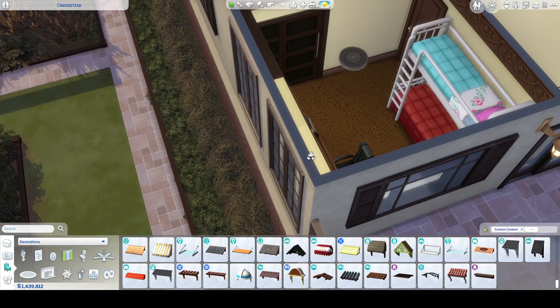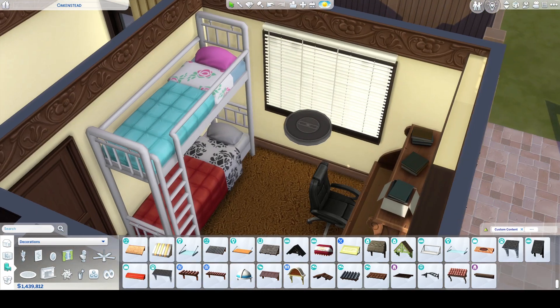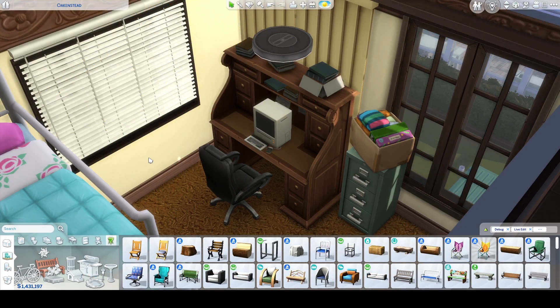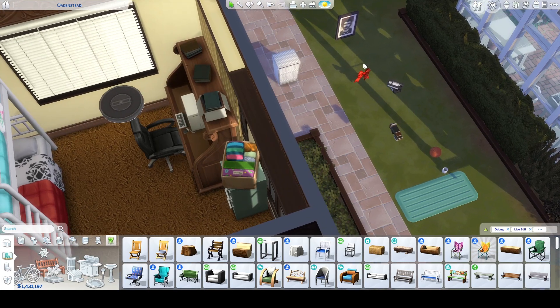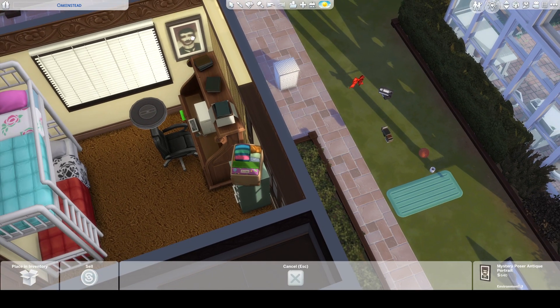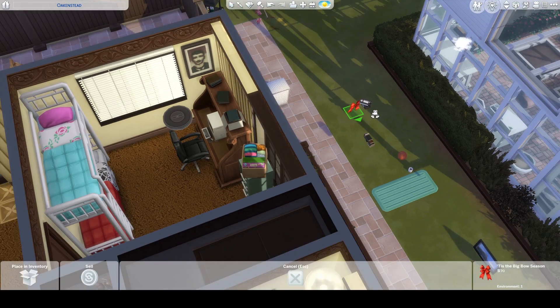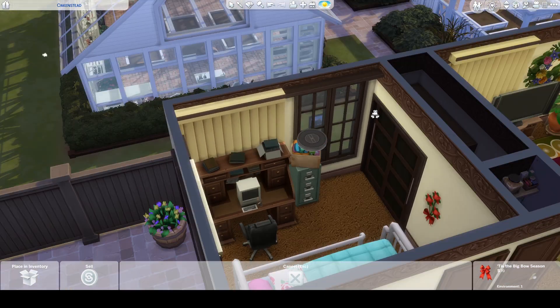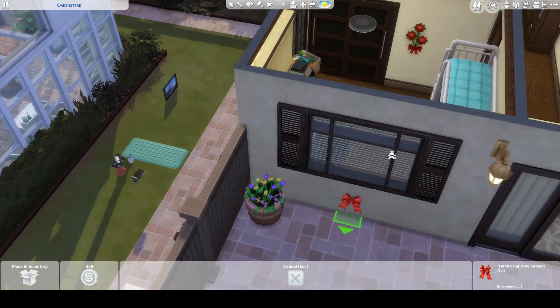Let's find some clutter and some little knickknacks and things, and I'll see you on the other side. All right, so we have to pull out a few things. Let's take a look and see what we got. I got this photo - I imagine it's somebody's dad or uncle or something, some man that they know or are related to. And I'm also going to be putting in some little random decor things.